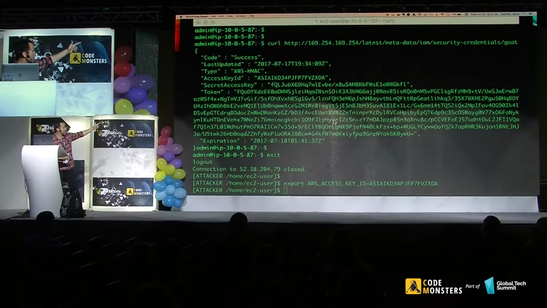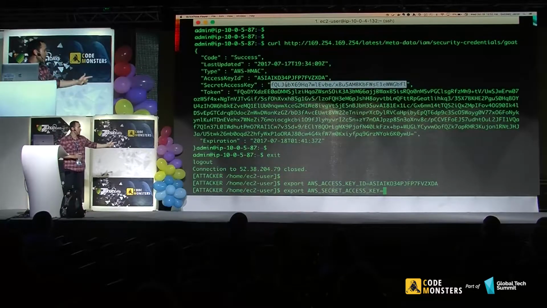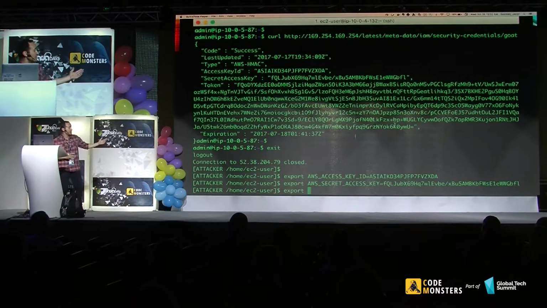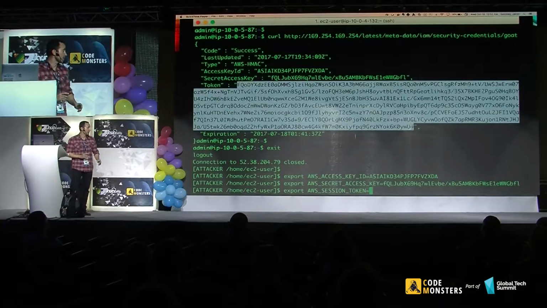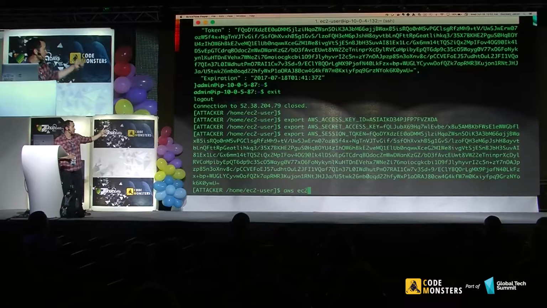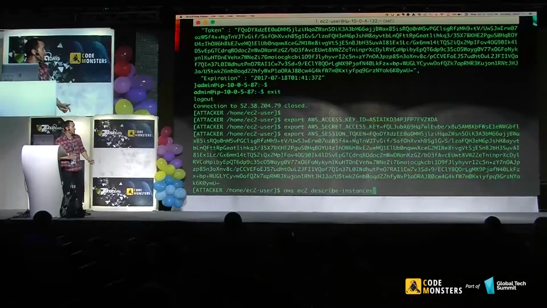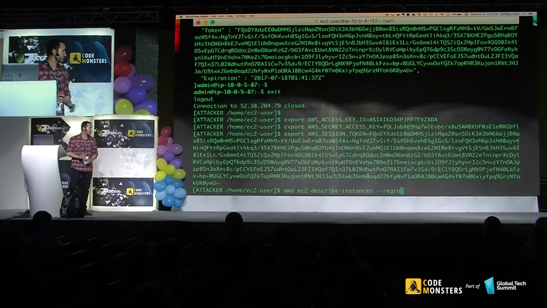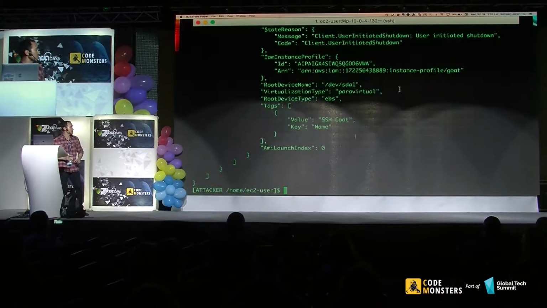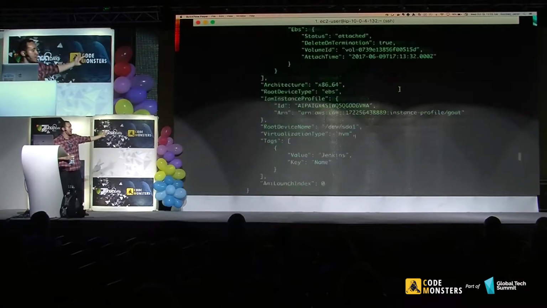So what we're going to do here, we're going to actually exit this machine. And we know those are good for 15 minutes, so we're going to load them into our own environment by setting up our environment variables to use those credentials, right? And the AWS CLI will actually pick these up from your environment. So now we can call AWS actions or, you know, EC2 actions that give us information, right?